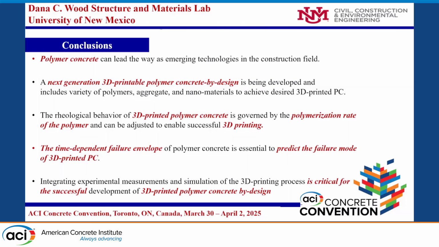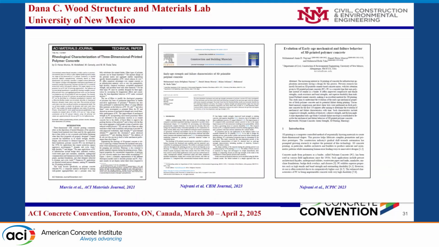So as a conclusion, polymer concrete can lead the way as an emerging technology in the construction field. A next generation polymer concrete can be developed in a variety of polymer, aggregate, and nano-modified materials. The rheological properties of polymer concrete mainly depend on the polymerization rate, and the time-dependent properties of polymer concrete can be used to develop a finite element model, which then can predict failure. So an experimental investigation integrated with numerical simulation can help a successful 3D printing of polymer concrete.